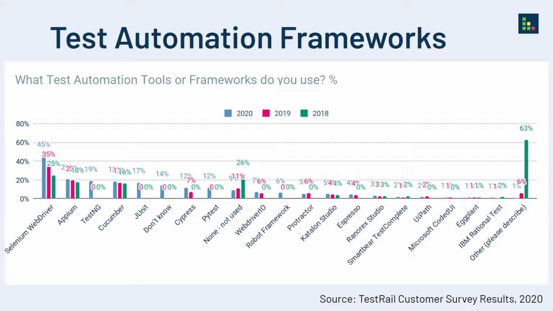So again, this slide has some results from our survey. And as you can see quite clearly from the slide, I hope, our customers use all kinds of tools for their automated testing, from proprietary to open source, and in lots of cases homegrown, although those aren't listed here. They'd probably fit into the other category on the far right. The thing that all of those tools have in common at present is that they use the TestRail API to facilitate the integration between the test automation stack and TestRail: getting tests from TestRail, so identifying what tests need to be executed in the first place, and pushing the results of those tests back into TestRail.